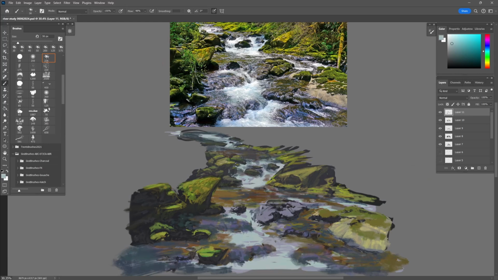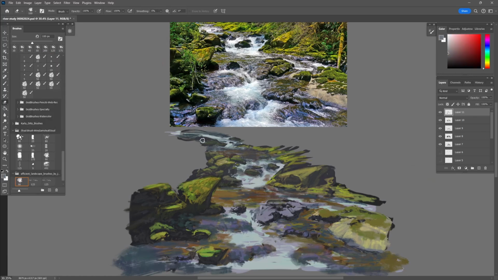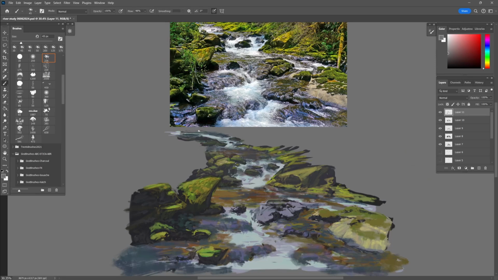Things that are way out here in the background, I'm not super duper concerned with making detailed or anything. I'm just going to give it a little bit more shape. But other than that, I'm not going to fool with it too much more, because of how far away it is. It's not really what's important. It's important in getting that through line, that overall movement, but it's not important to get busy and make it super busy and fool with it too much.